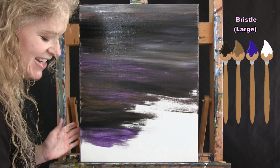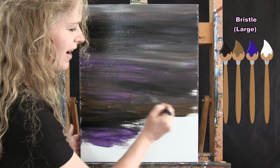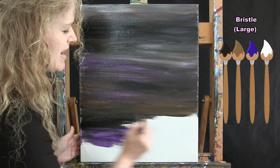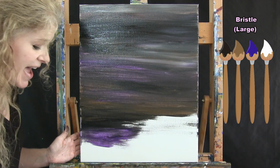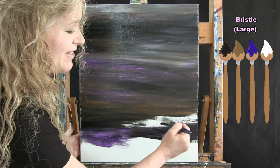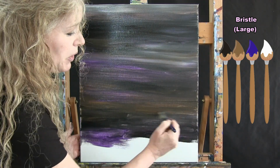So this is just going to, again, give us a nice layer to work on and provide us with a good solid foundation for the rest of the painting. So I'm just going to keep on painting until I get the whole thing done. And you can see I'm kind of switching colors as I go about it. Sometimes I'm picking up more purple.